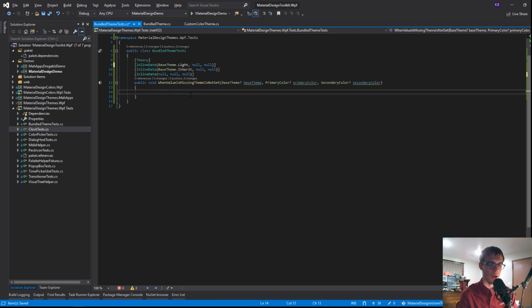So let's see. Basic unit testing pattern is arrange, act, assert. So we'll do that. For those people who haven't seen this before, the AAA pattern is very common. Arrange, you do the setup for your unit test. Act, ideally a single line of code, you do the one thing that you're testing. And then assert, you do whatever verification is necessary to make sure that it works.